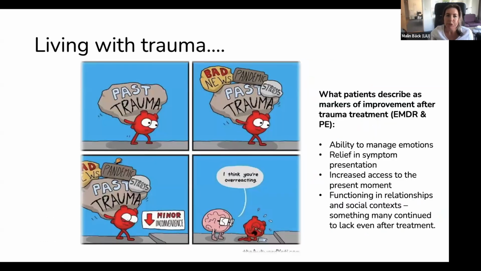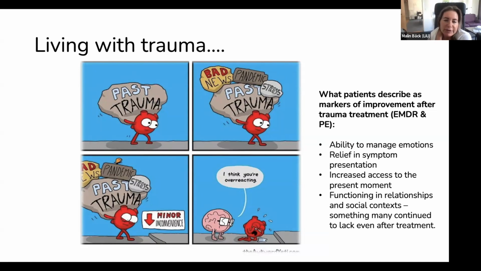And I want to show this picture. It came up, I think it was on Facebook or Instagram or something, during the pandemic, and I have shown this picture to my patients, and they really like it, because I think it shows what we work with in IPT, and how it is to suffer from PTSD. It's like you have a burden on your shoulder that nobody really sees, because you're here and now in your life, but it's sort of a filter that you have to deal with in your daily life.